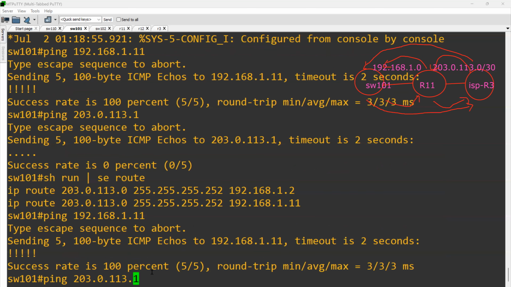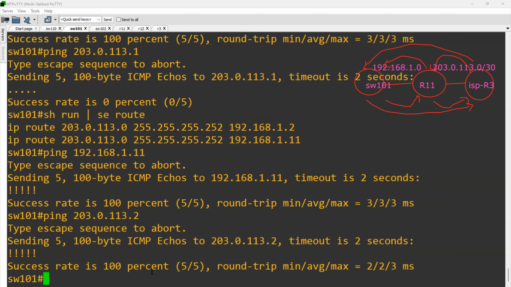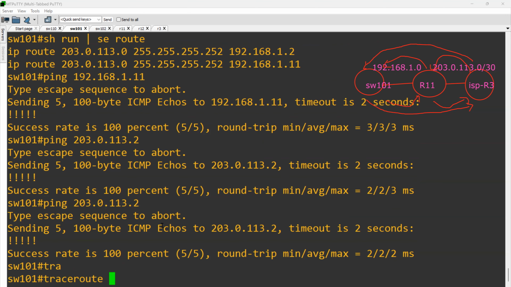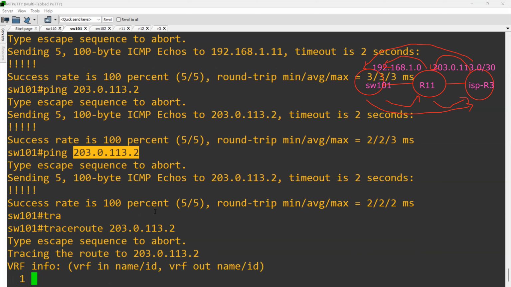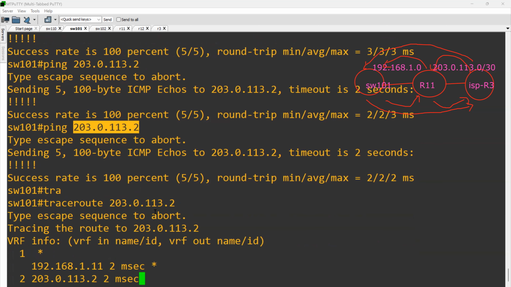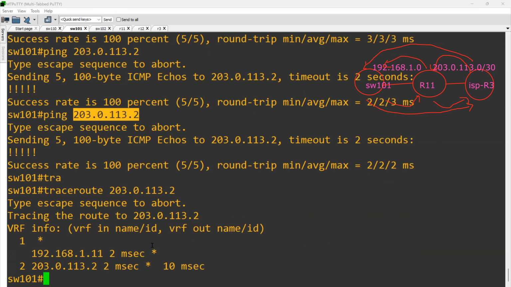But my goal is to reach to this IP, 203.113.2. And if I do the trace route, you see it is going to router number 11, and then it is going to ISP router 2.